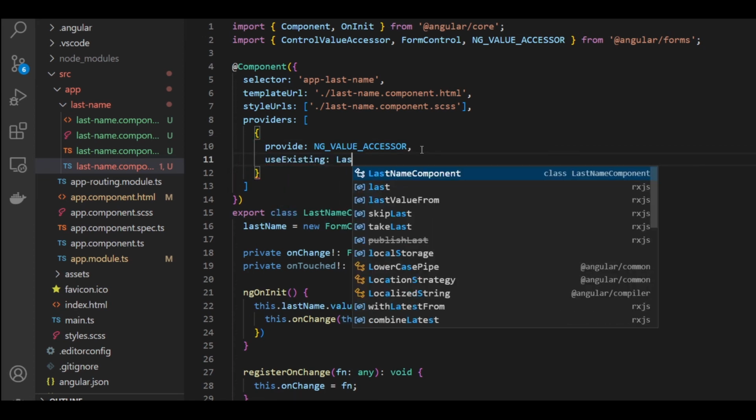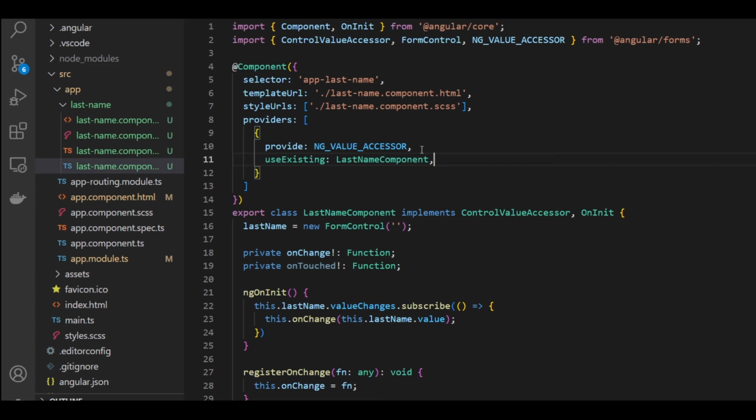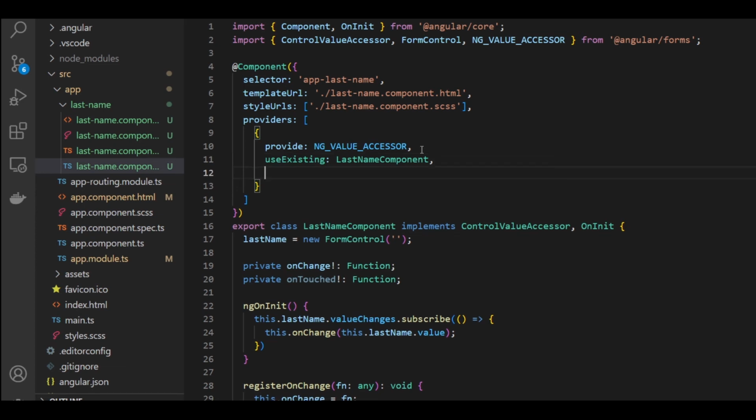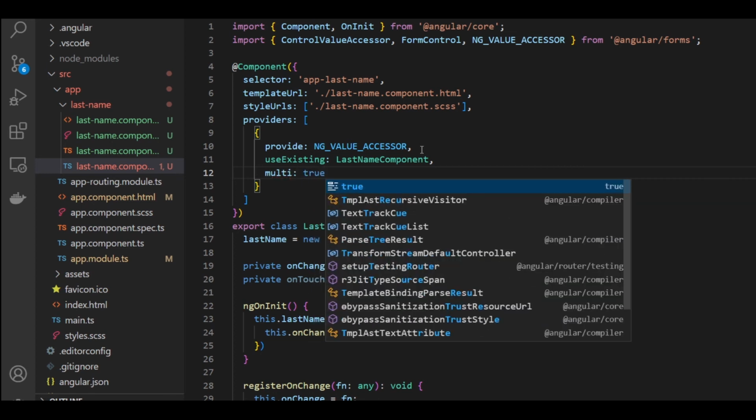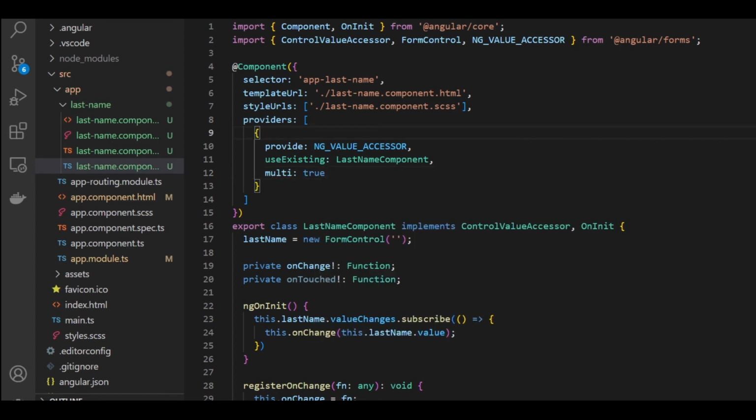The next property is useExisting, and here we provide our component. And the last property is multi, which we set to true. This allows multiple providers across the files to set the configuration to a common token. With this step, we have completed our custom component.